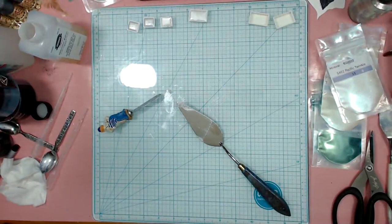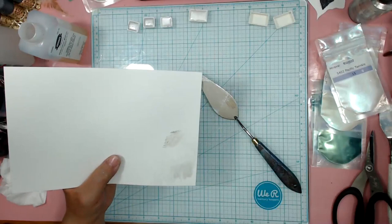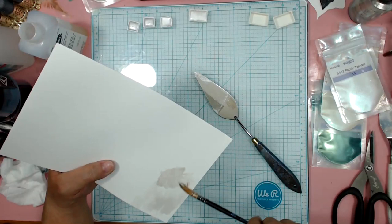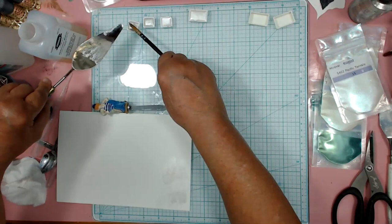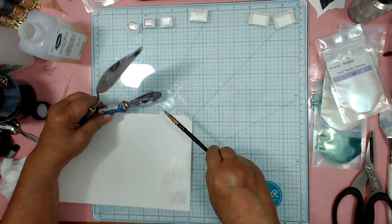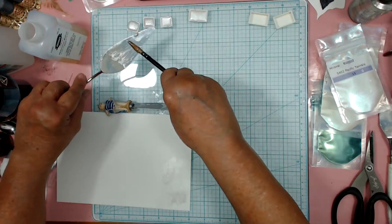Let's see what it looks like on white. Probably nothing on white. Maybe a little shimmer. We'll see. So it's right next to this white one. Let's see what kind of shimmer we get. Oh, look at all that. Oh, if I could put that in there. That's a lot. Come on. There we go.